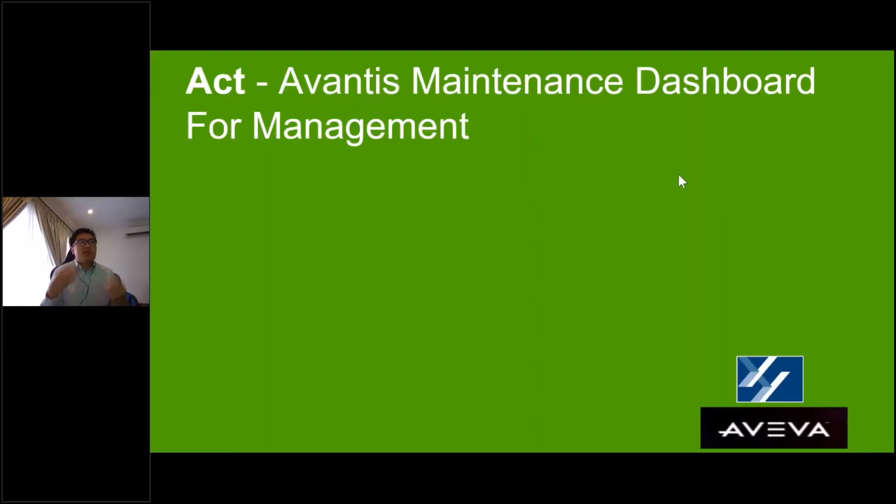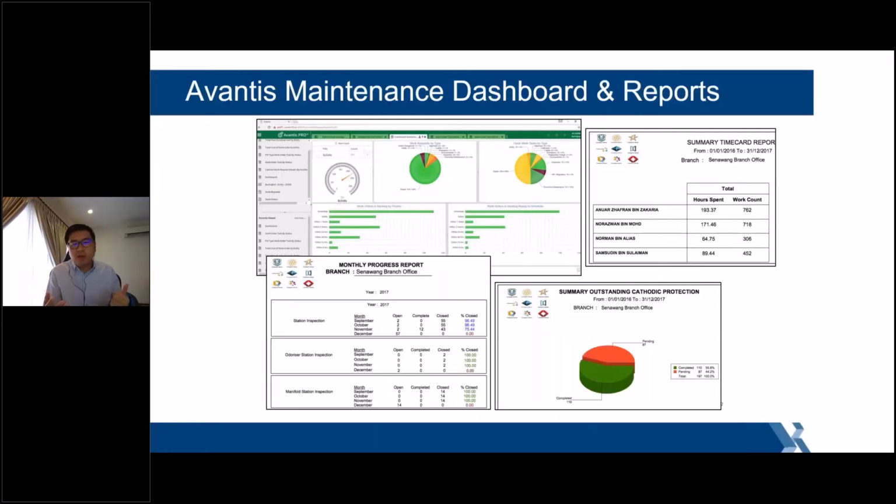Okay, so in the asset strategy, I think just now Arvin mentioned clearly as well that you can do asset planning, you can do assessment, right? So you can collect all the data. What, after executing all the maintenance tasks, right? Just now I showed you, after keying all the mobile data, what can you see? What can you track, right? So I think there's a few good examples that I can show you here. After executing all the maintenance tasks and planning, right? These are the main example of maintenance dashboard that you are able to see.